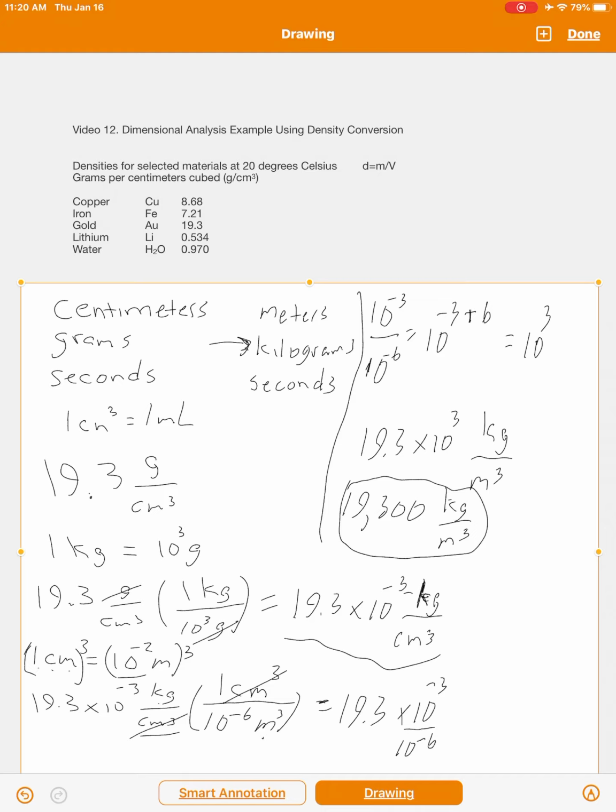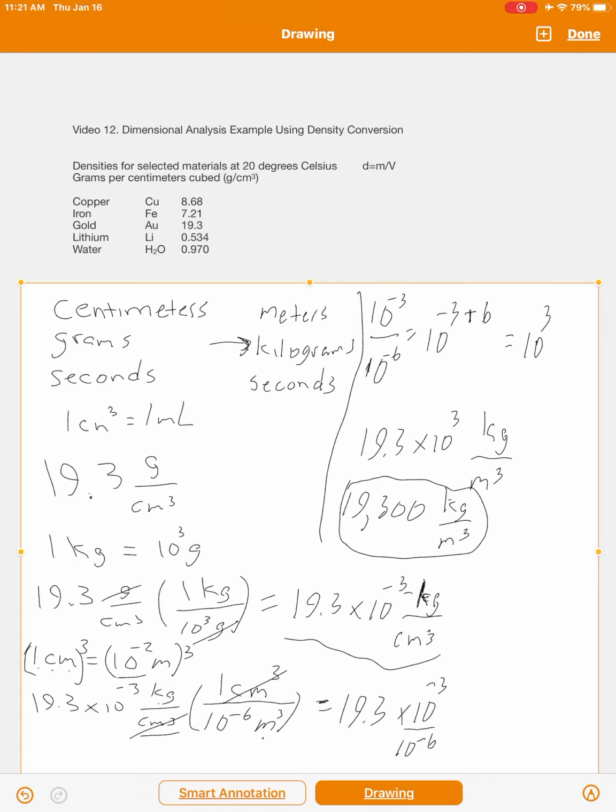What happens is, in the units of kilograms per meter cubed, we're measuring a very large volume. A meter cubed is a meter by a meter by a meter. That's a big block, so that's going to weigh a lot. If you have that big of a block of gold, it would weigh 19,000 kilograms. However, if the volume that we're measuring is only a centimeter cubed, well, that's a small volume. A centimeter is less than an inch. So imagine something smaller than an inch as a cube. That wouldn't weigh nearly as much as a meter cubed. So the density in grams per centimeter cubed is relatively small numerically compared to kilograms per meter cubed.